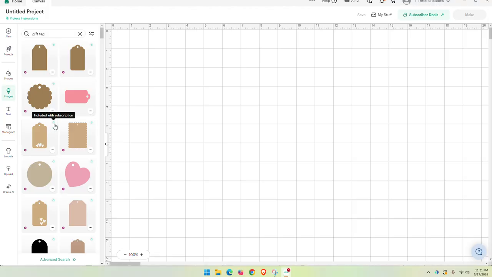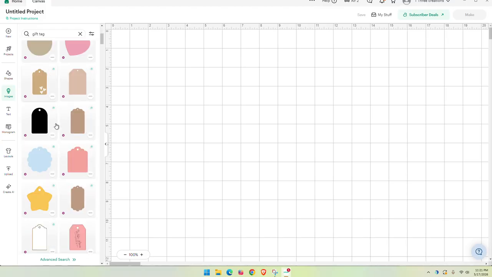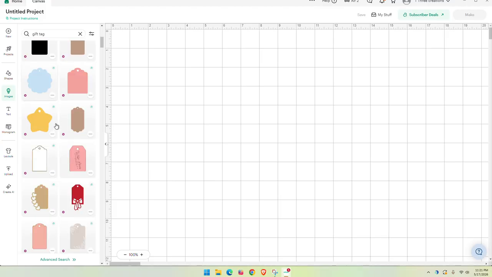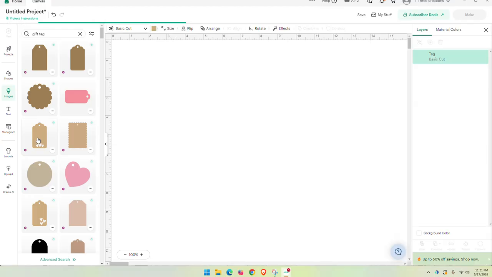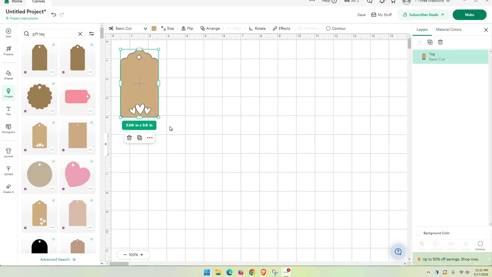Let's just do... I had decided what I wanted to do and now I don't know. Because I want y'all to see that there's more that you could cut out than just the little hole, what it looks like. Okay, let's do the heart. So you click on the heart. Now, close this out by clicking the arrow.